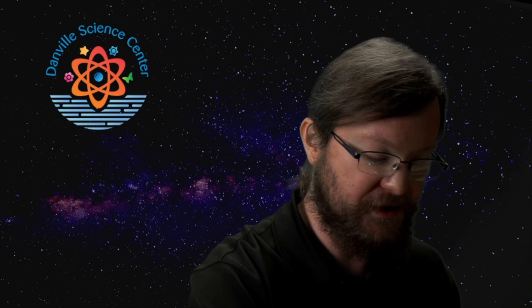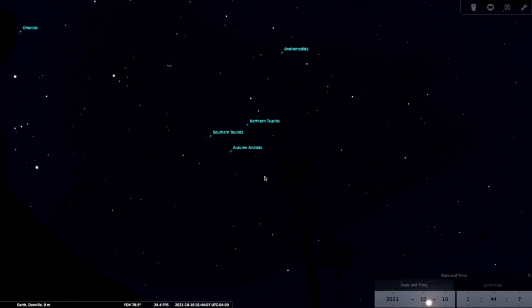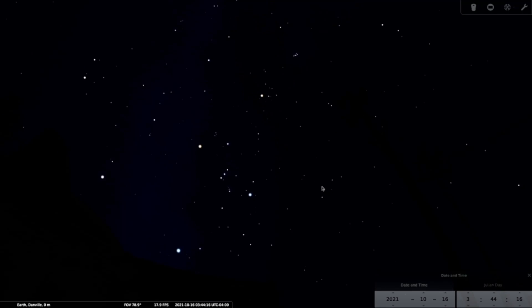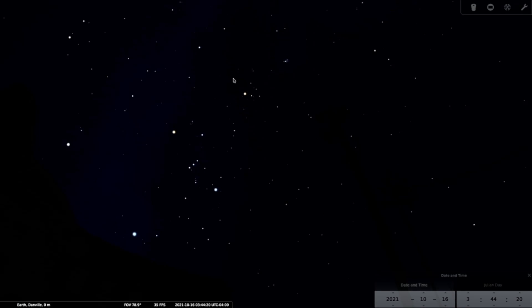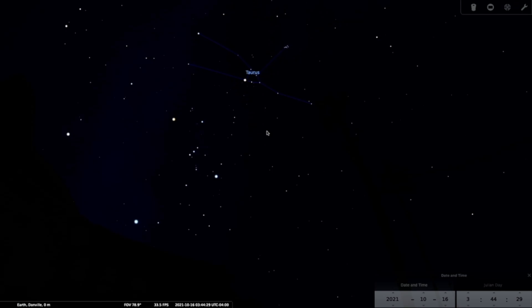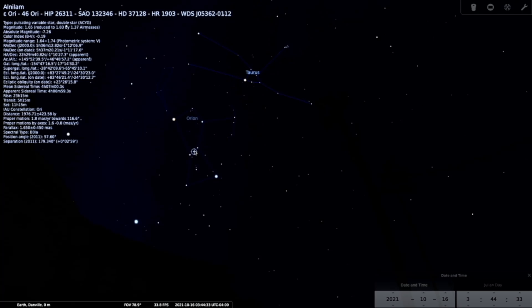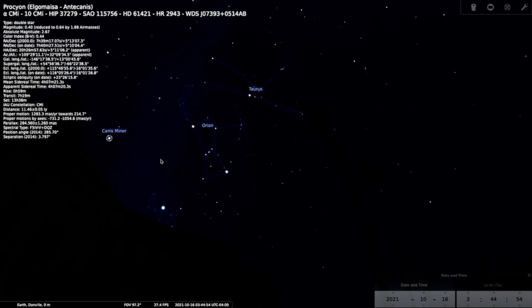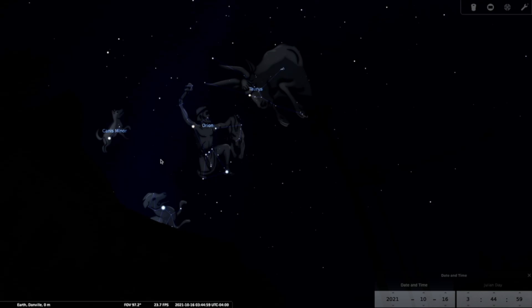Finally, we return to tonight's sky to celebrate the return of the winter constellations. Going even further into the night, around 3 a.m., we can spot one of my favorite winter constellations — mighty Taurus the Bull returning to the night sky, along with the Seven Sisters, the Pleiades, in his shoulder. Taurus is joined by Orion the Hunter, who are forever engaged in battle. Orion is able to appear above the horizon now that his mortal enemy, Scorpio the Scorpion, has descended past the horizon. Orion doesn't go anywhere without his faithful hunting companions, Canis Major and Canis Minor, his hunting dogs, which we can see now above the horizon throughout the rest of winter.